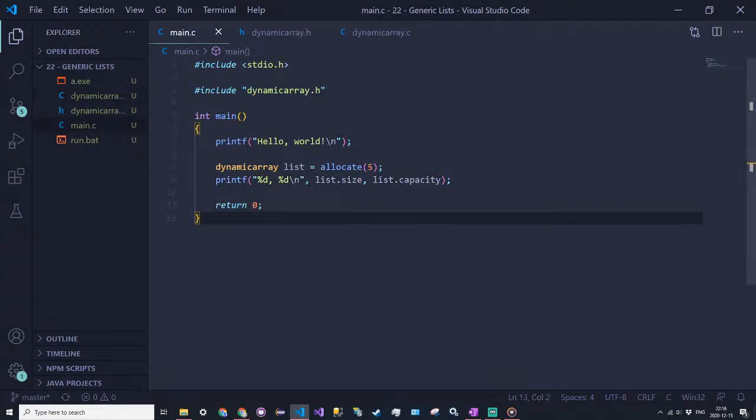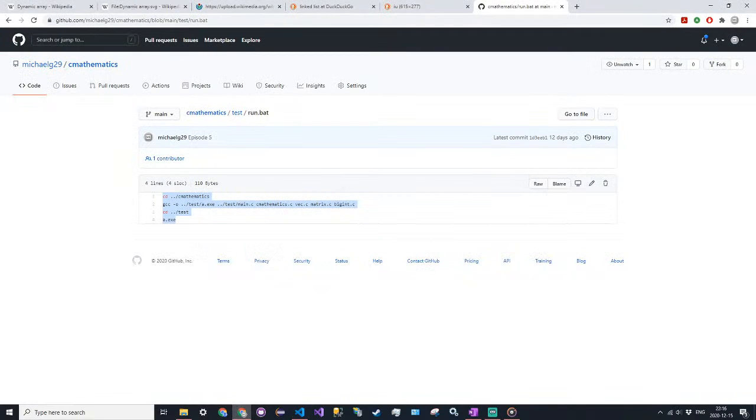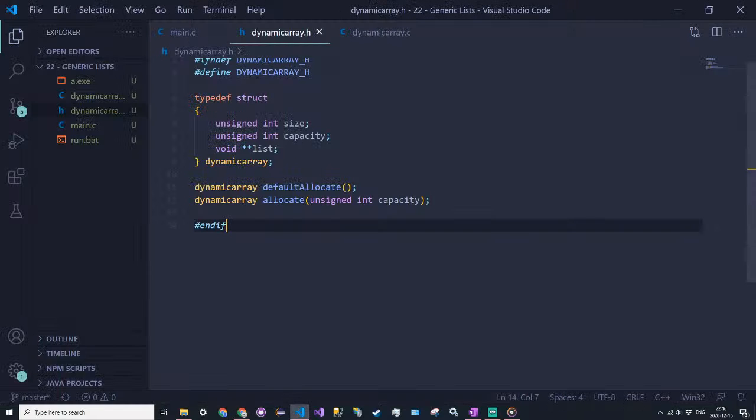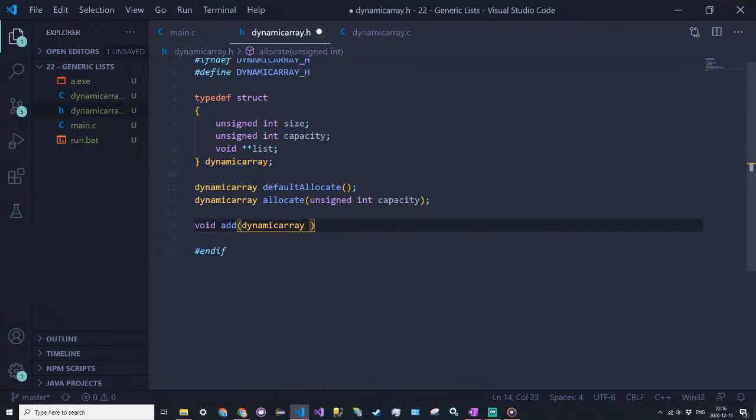Okay, what functions do we actually have with a dynamic array? Let's do add first. So void add will pass in a dynamic array pointer list, and then a void pointer element. Just thinking that this is going to be a little weird with void pointers here.